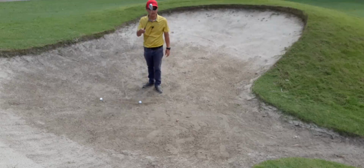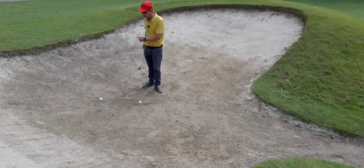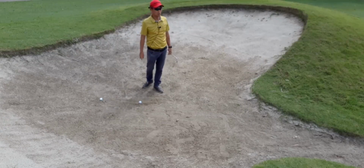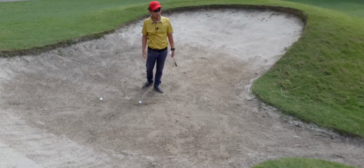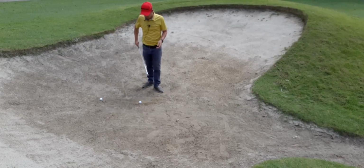Like I said, this is an 8 iron, right? You don't have to use a sand wedge all the time for a bunker shot. If it's a long bunker shot, use a different club, a longer club, so that you can swing shorter to go further. No point taking a sand wedge, going up here and trying to hit the ball out of the bunker for 30 meters, 40 meters, 50 meters. You don't have to. Use an 8 iron, maybe a 7 iron, or even a pitching wedge if you want.